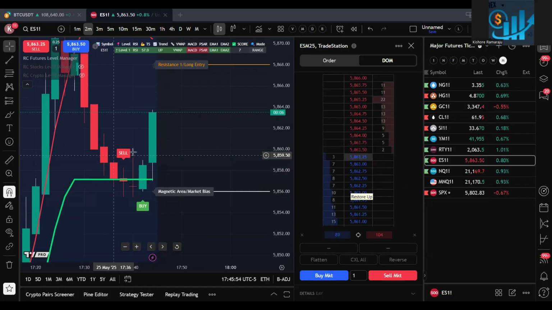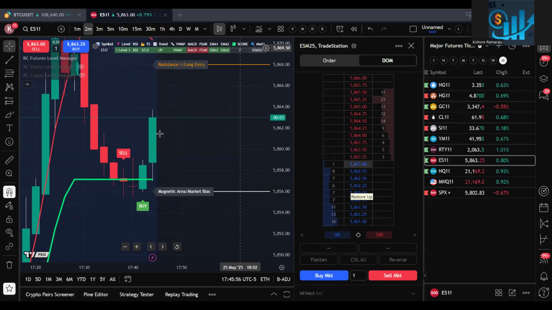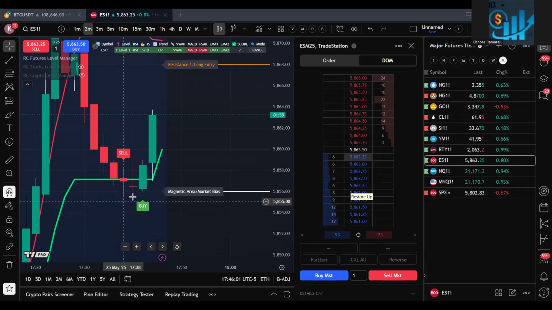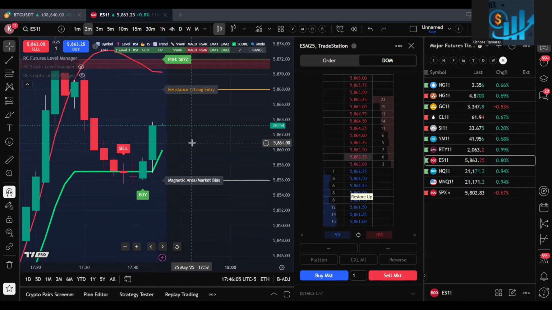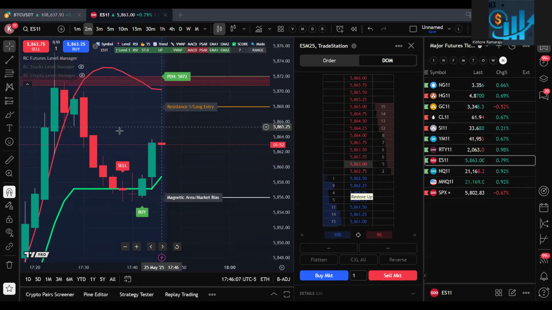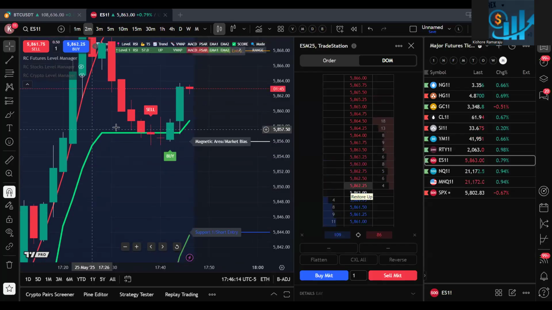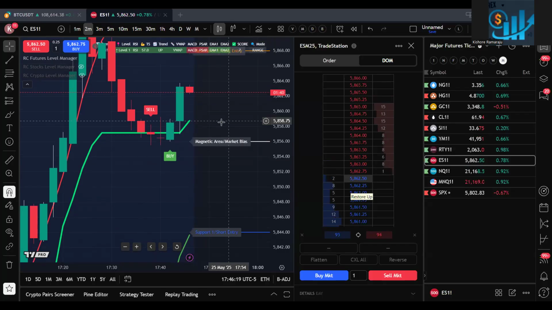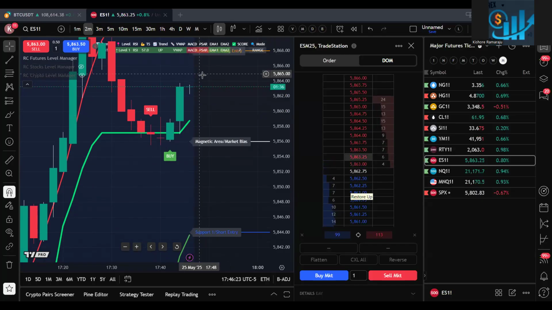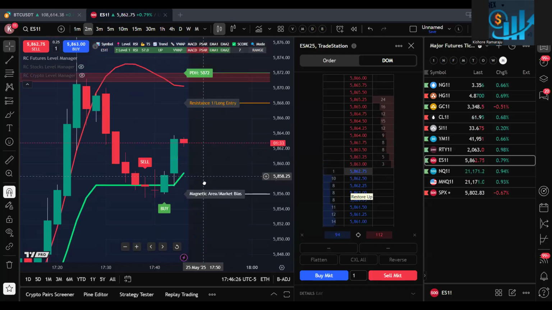If you take a sell signal here without watching the score, you will wait, thinking it will drop, and it will go and hit the stop loss. Then you feel like the indicators are not working for you. The problem is you are not trying to understand what the trend is. If this line is green, that means the trend is bullish. If you are above the magnetic area, that means buyers are in control. So you'd better only focus on the buy opportunities.